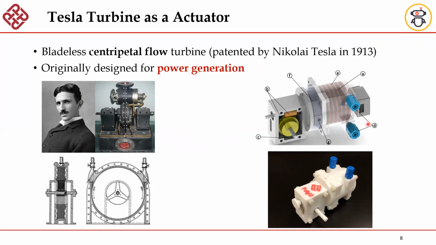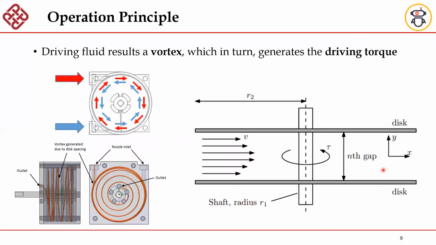Can we, by sending pressurized air into these chambers, generate torque that we can use for driving a robot? The basic operating principle relies heavily on what we call fluid structure interactions. In this design, we can send pressurized air into either of these two inputs of the turbine, shown here in red and blue. Therefore, the actuator can potentially be used as a bidirectional motor.